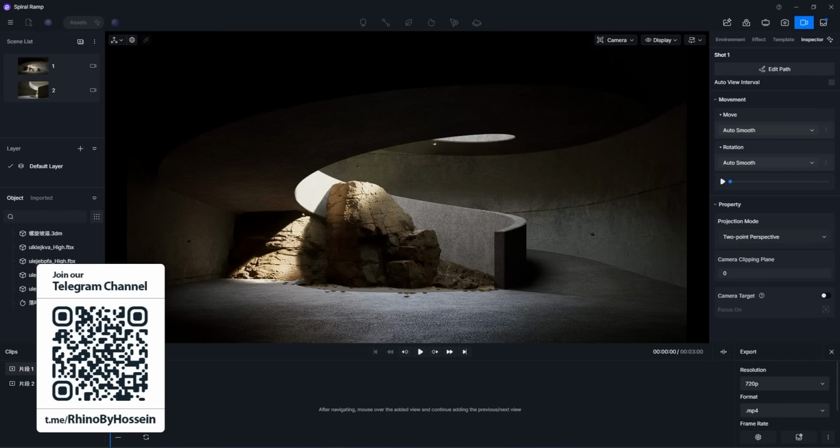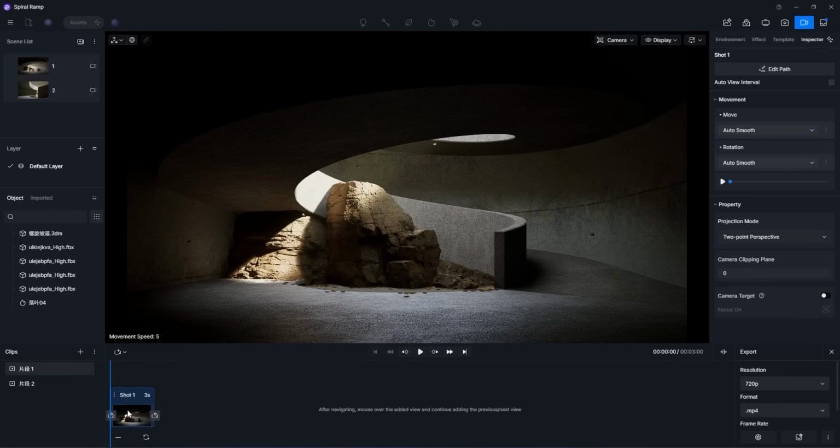The concept of shots is very simple. Imagine that you tell D5, start the camera from this position, then move it to this point, and after that, move it to another location. The software automatically creates the camera path between these shots and generates a smooth and continuous animation. In other words, you don't need to manually create the camera movement frame by frame. You only need to define the important points, or in this case, the shots. And D5 will calculate the movement between them automatically.